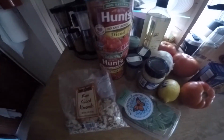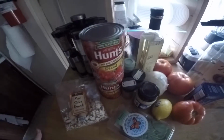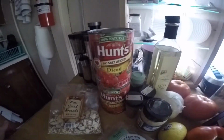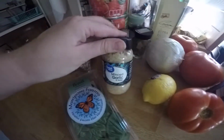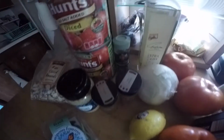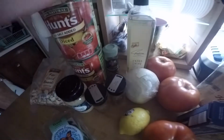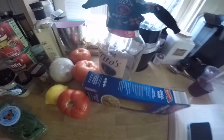Okay, so today I will be making some fresh tomato basil sauce with raw sliced almonds. I've got some Hunt's diced tomatoes, 2 cans of that, fresh basil leaves, some minced garlic, thyme, bay leaves, some red peppers, some extra light olive oil. I've got a lemon, an onion, 3 tomatoes, some vodka, and then angel hair pasta.